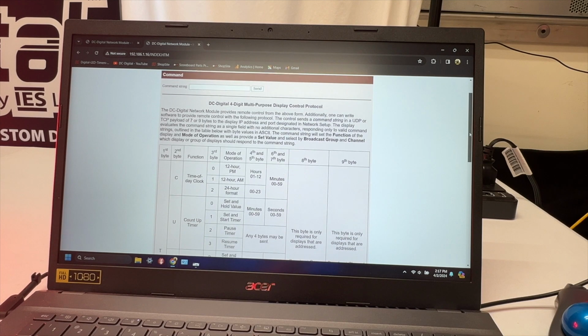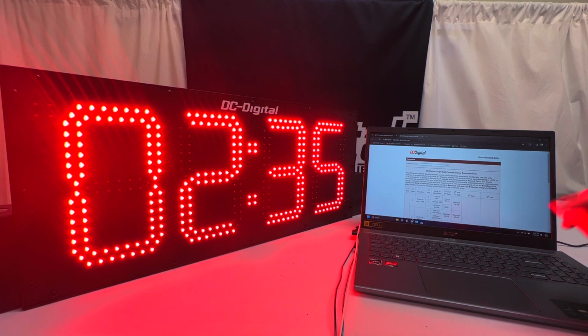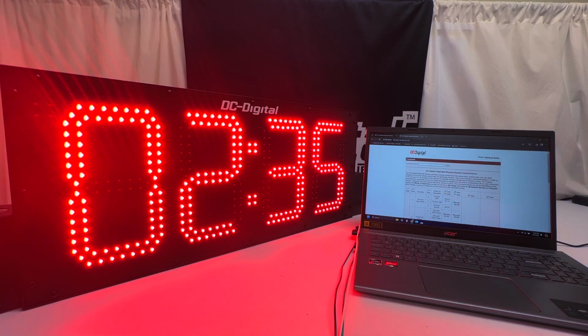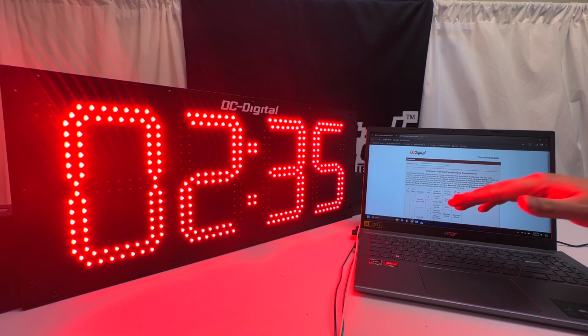This is how we are able to make the display showcase a count up or a count down timer. It can also be used to switch between the time of day and display a static number as well. So I'm going to show you how to set up the time of day, the count up and count down features, and the static number display via our web page. As you can see right now, we have our web page, which is completely free. You don't have to download third-party software or pay for it. It's completely free to our users.